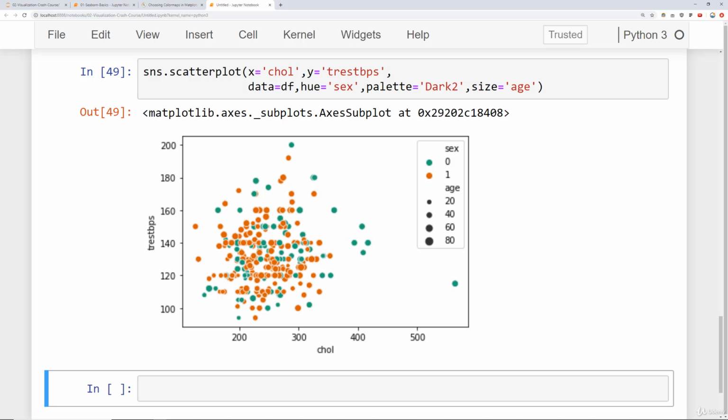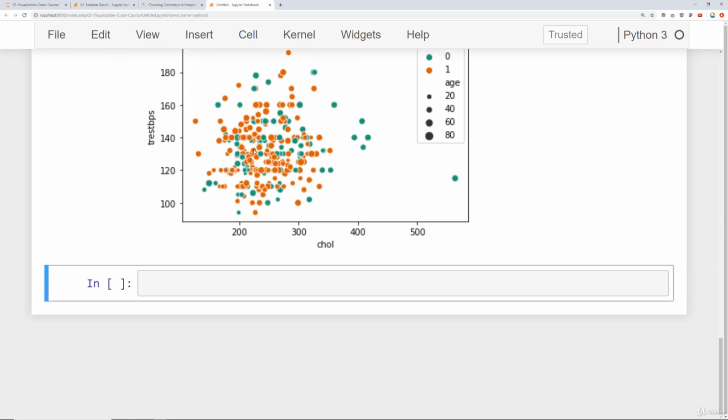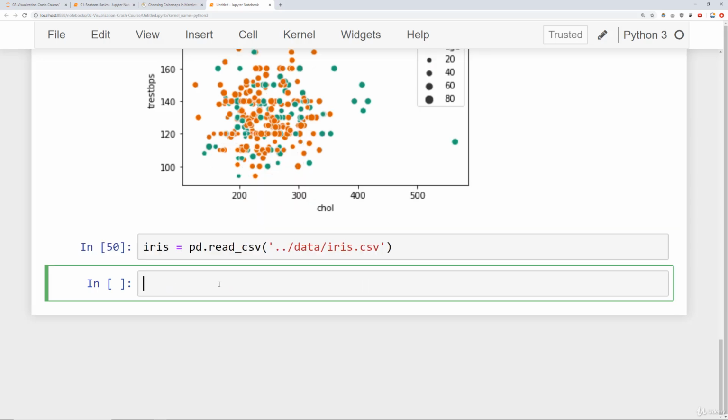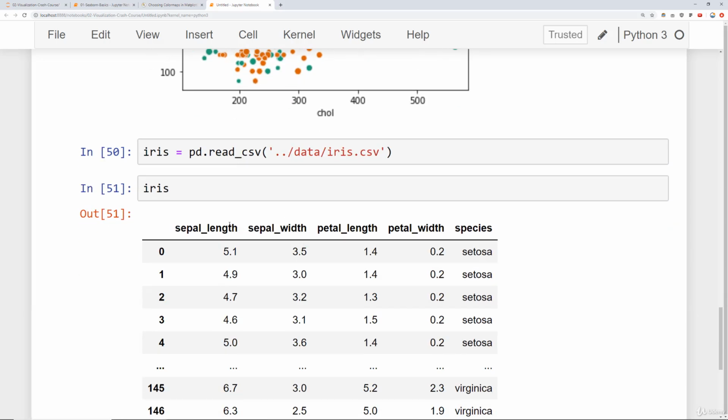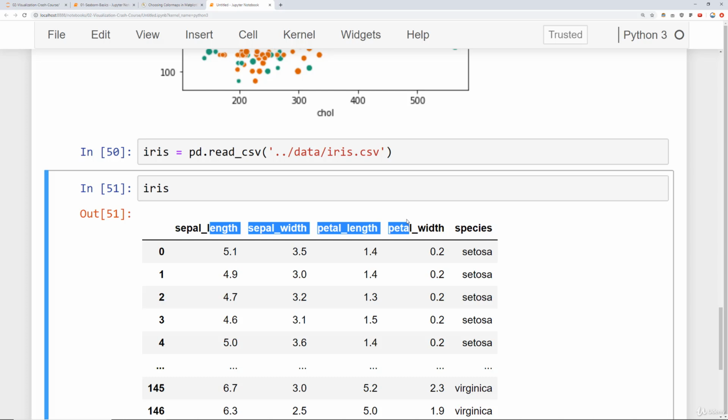So very useful. And then last thing I want to show you is something called a pair plot. Often when you're dealing with a smaller data set, such as the iris data set, so let me load that in. We'll say iris is equal to pd.read_csv, and then we'll say data/iris.csv. So the iris dataset is probably something you are familiar with. Essentially shows you 4 features of flower petals and sepal lengths and widths, and then the species of flower it actually is.